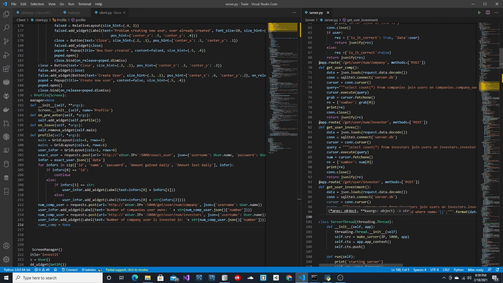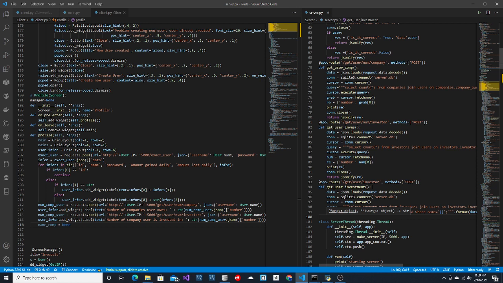Names equals to cursor dot fetch. Oh, is that one?